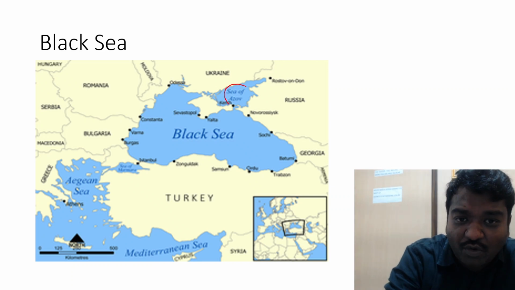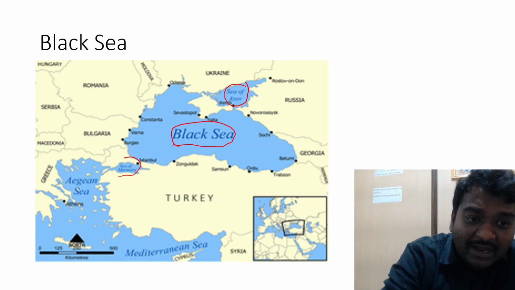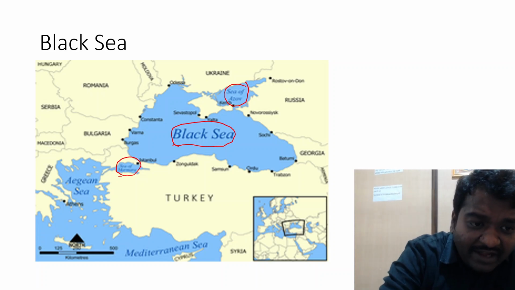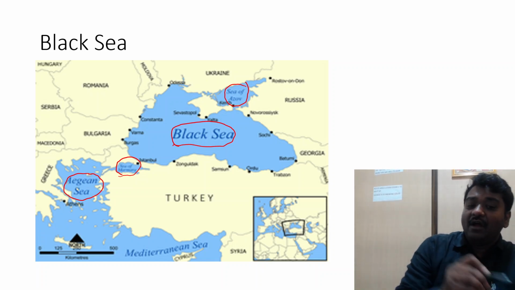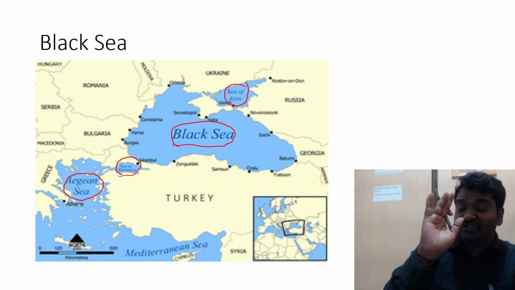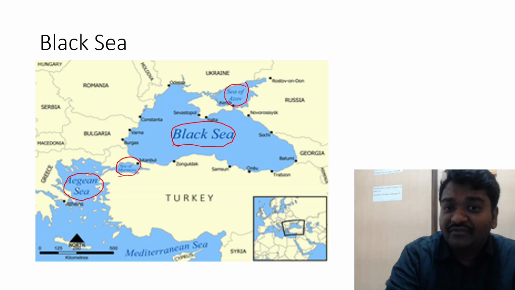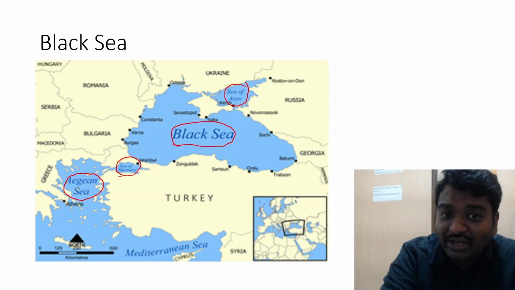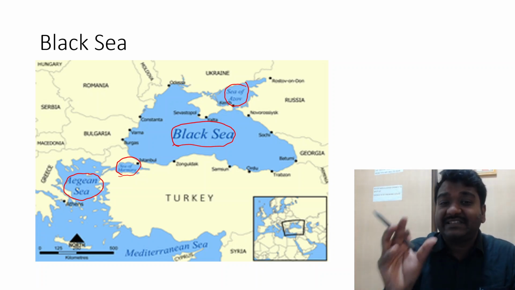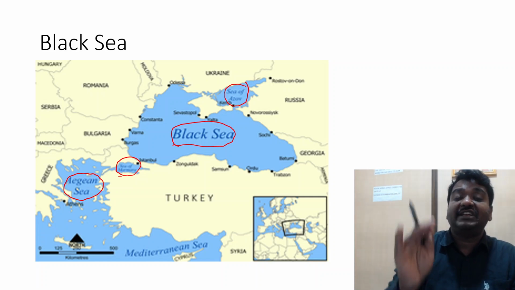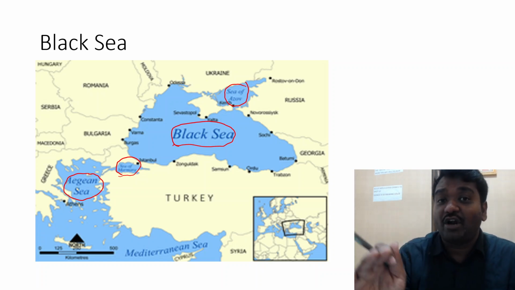See this. You have the Sea of Azov, the Black Sea, the Sea of Marmara, M-A-R-M-A-R-A, and the Aegean Sea. In case UPSC gives you this picture, 1, 2, 3, 4, and asks you to arrange the things in order, which they used to do before, then please remember this is one of the most important areas, which helps countries like Russia and Ukraine. There were talks on opening up the Black Sea so that Ukraine can export wheat and help the world have less food shortage.